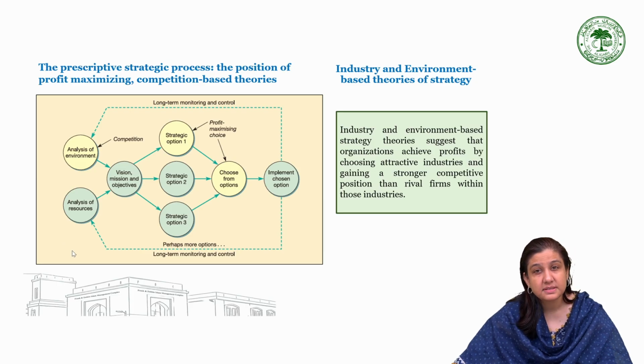Within the prescriptive process, industry-based theories are mainly concerned with environmental analysis. The focus is on identifying opportunities and threats. The assumption is that external conditions largely determine organizational success, and managers therefore devote significant attention to competitor analysis and market conditions before making strategic choices. This approach of industry and environment based theories of strategy highlights the importance of strategic positioning.